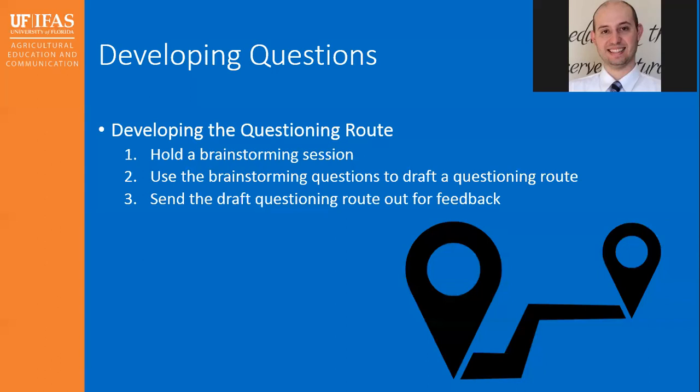Once you've had an opportunity to create that initial draft of the questioning route, you can get an idea of the estimate of time that you'd have to engage the group and spend, not only on the whole focus group but on each question. Once you have those estimated times, you can add them to determine what time engagement you want to message to your focus group so they understand the time commitment. You then send this draft questioning route out for feedback, where you'd include those in the initial brainstorming process, to give you the potential to revise the questioning route based on their feedback.